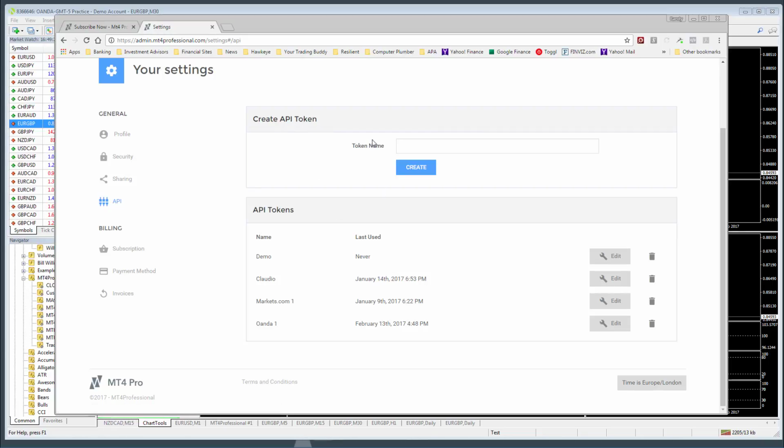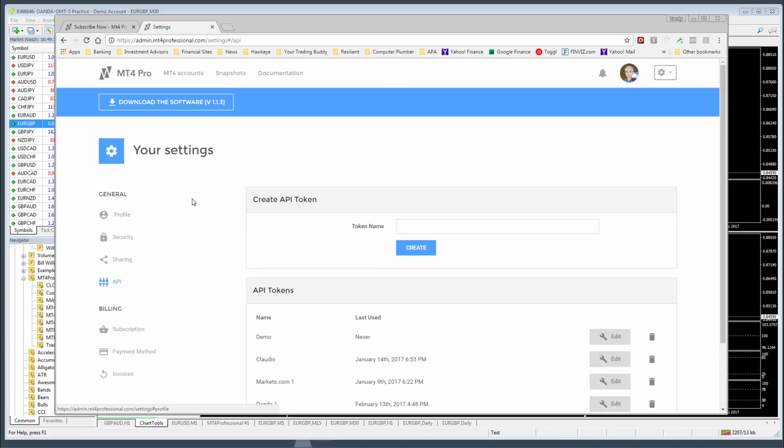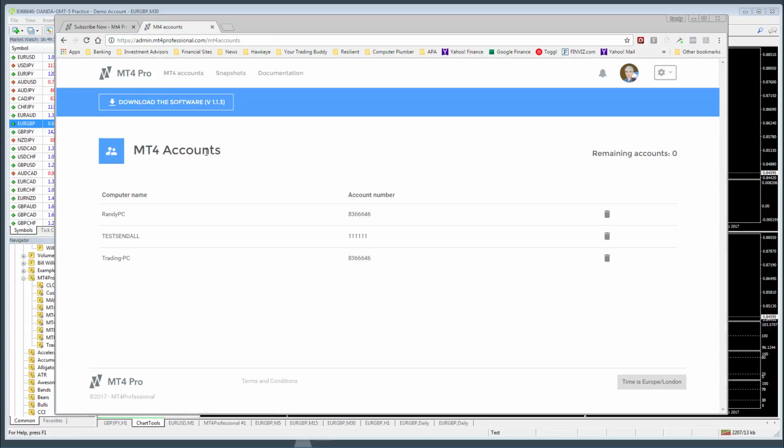This is where you create your API tokens to link your platform to your account. If you have any subscriptions, payment methods, or invoices, this is exactly where you'd go to do that. This is also where you would cancel any subscription if you have access to it. So you have full control and access of your entire account from within one consolidated, single location.